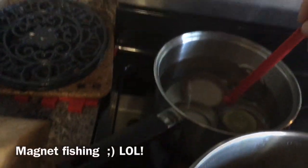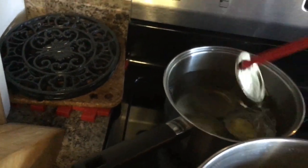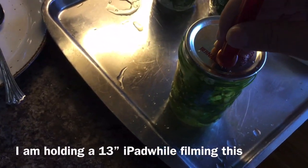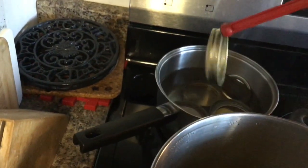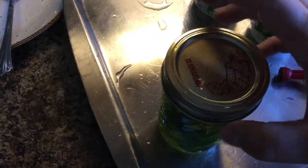Next, I grab my magnet, and I fish out one of these lids. This is really hard to do with an iPad, but I don't have a choice right now. The other one is charging the other camera. So then I get one of these. Now, not everybody puts these in the hot water, but I like to. It doesn't really matter, but yeah, I just put it on just like that.